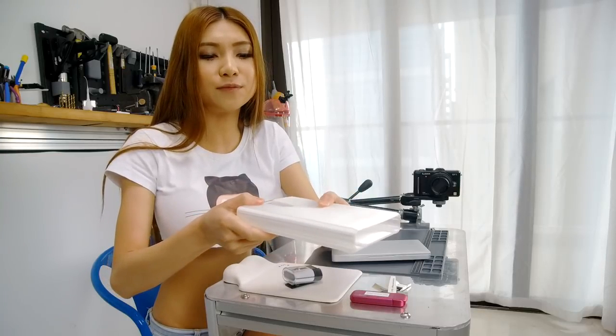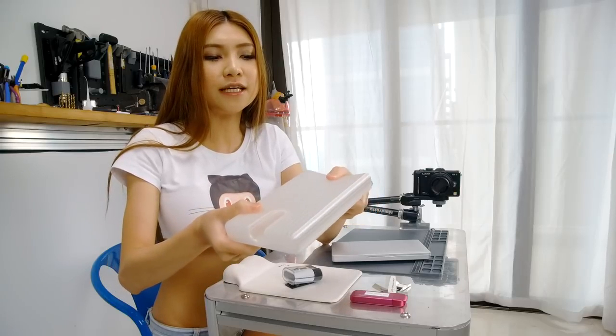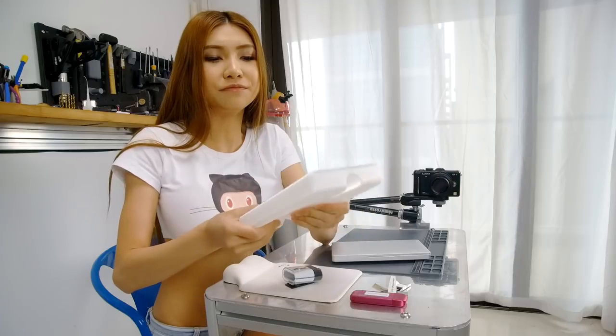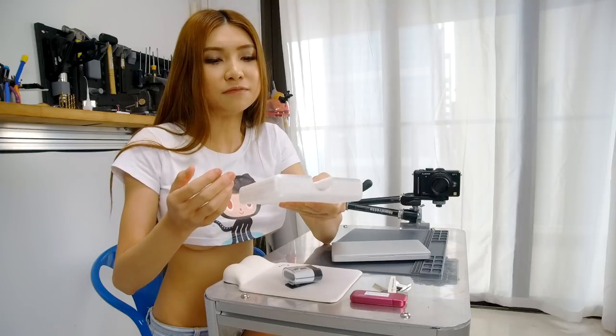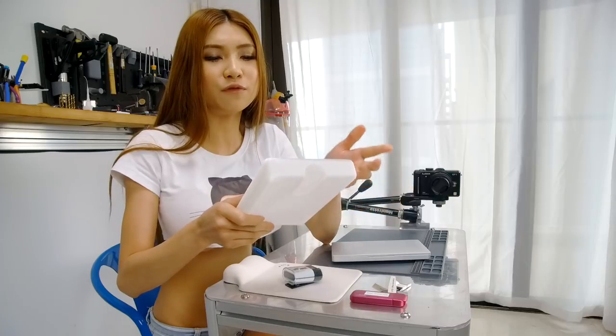So this is 3D printed, and it's printed with the TPU soft filament. It has some cushion in it, and of course I want to protect my GPD Pocket. But if you don't have a printer, I can put some link in the comment section and you can use their service to print one for yourself.